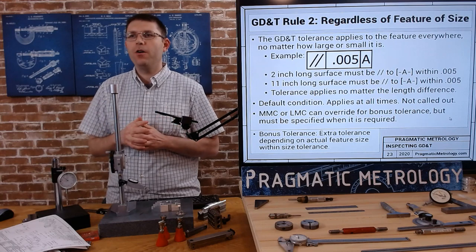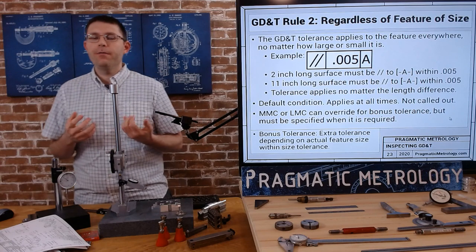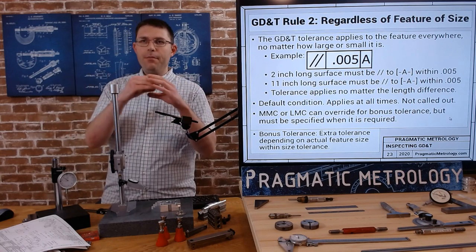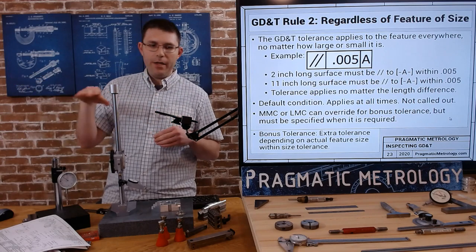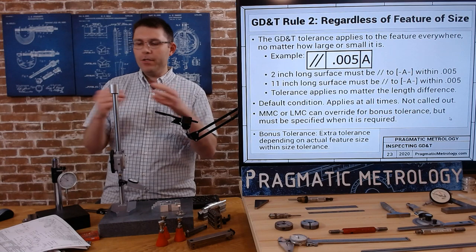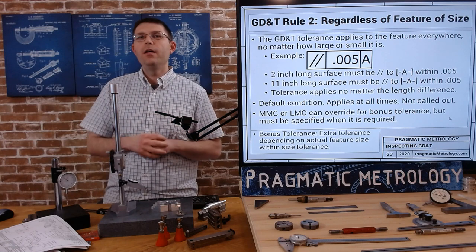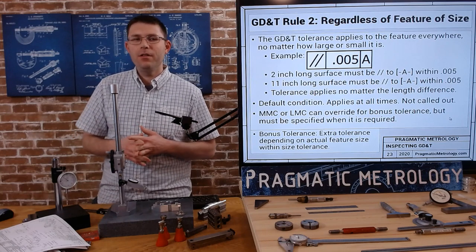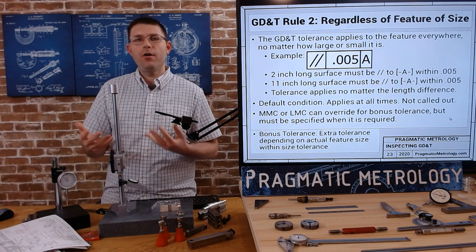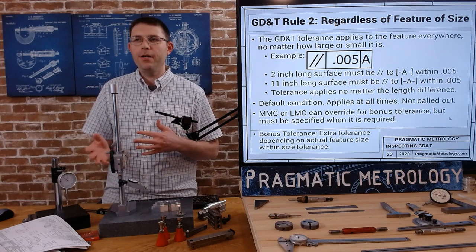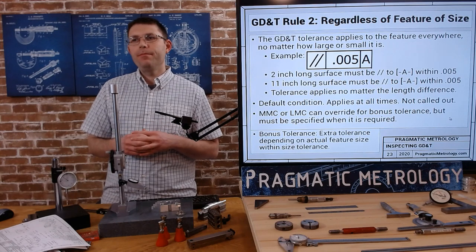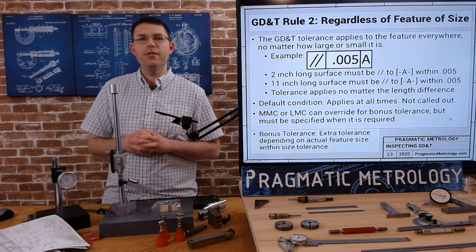This is by default at all times, it doesn't need to be called out. You might see an MMC or an LMC for maximum material or least material condition, and that will give you some bonus. That's typically in a situation where, if you cut away at something, then you'll be able to maintain the clear fit. That might give you some bonus tolerance, but I actually haven't seen that very often. I can only think of one time where I saw that, it's pretty rare. If you come across it in your industry or your job, just study the call out closely, and that bonus tolerance is going to be dependent on some feature size as well.